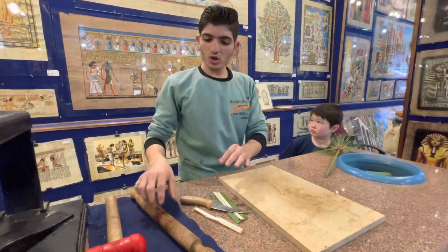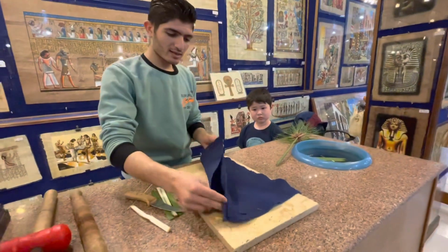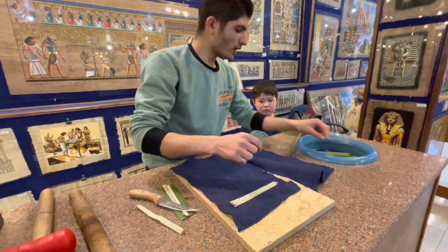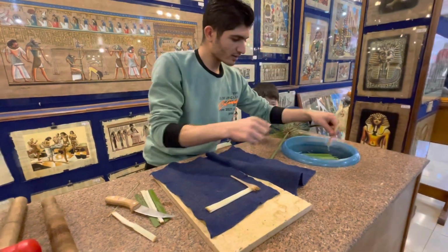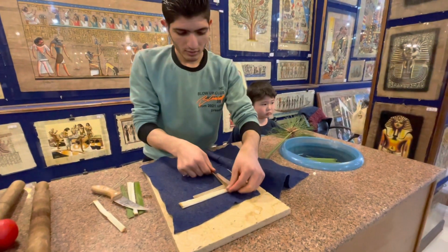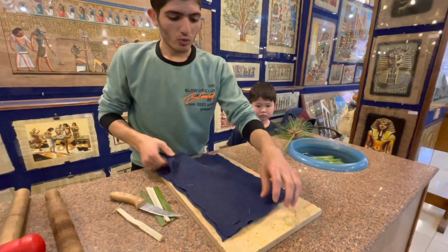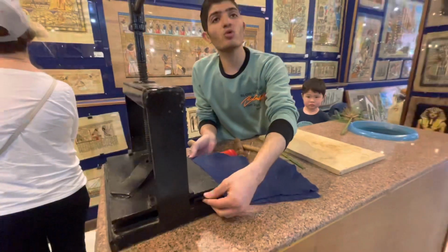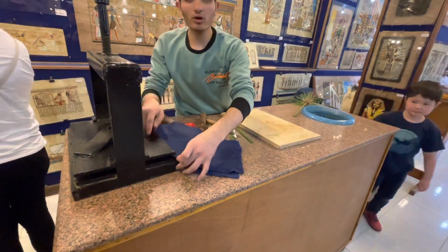After that, we use 2 sheets of carpet like this. We put the slices, one vertical, one horizontal, one vertical, one horizontal. Like that, one by one, crisscross. After that, we put everything under the press machine. 6 days more. You can see it better here. 6 days more under the press machine.